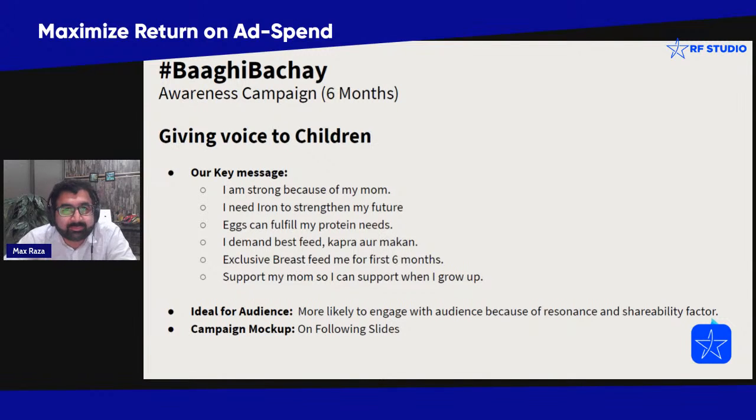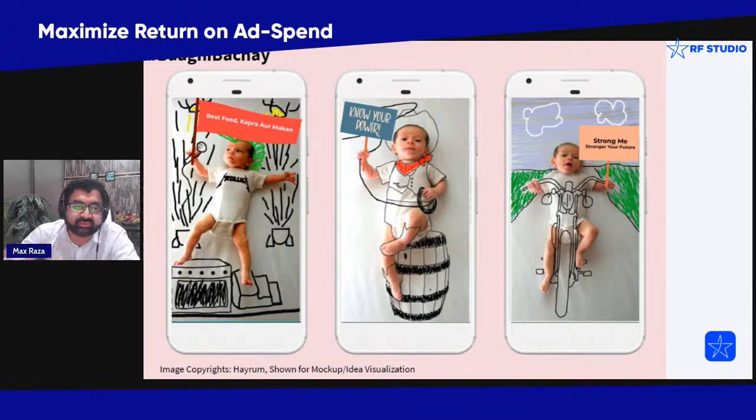The process that we took was to analyze the audience and what resonates well with them. This campaign was mainly targeted toward a primary audience of urban living parents, and we believed that they are very much attached to their children, and creatives based on children would perform better because they would have a lot of potential to click through. So these were a couple of creatives we came up with to target this campaign. And we ran this campaign in 2020.